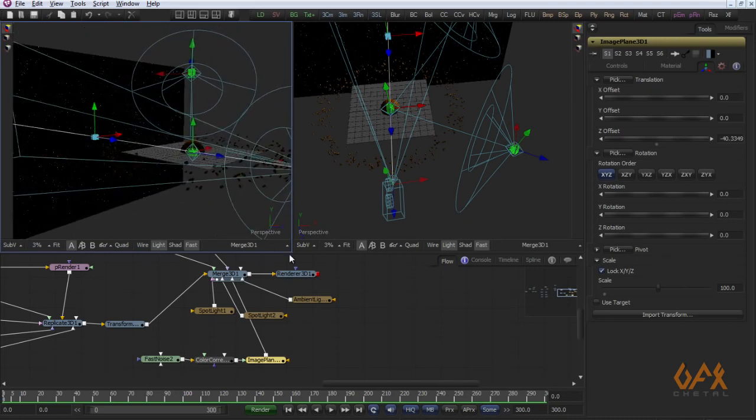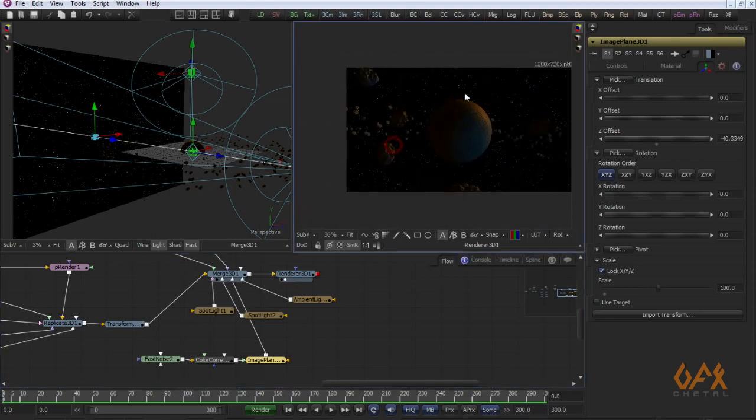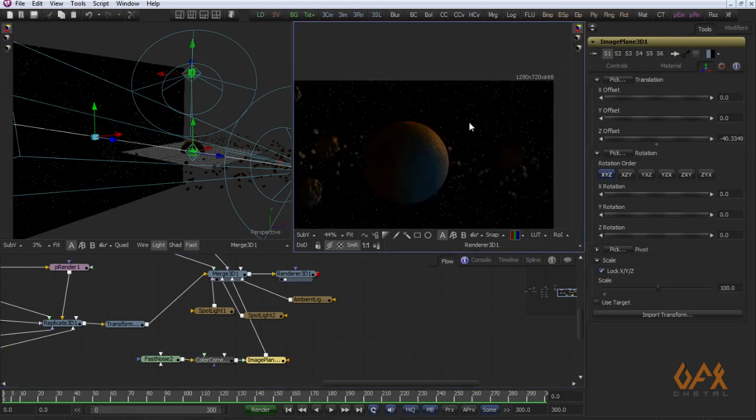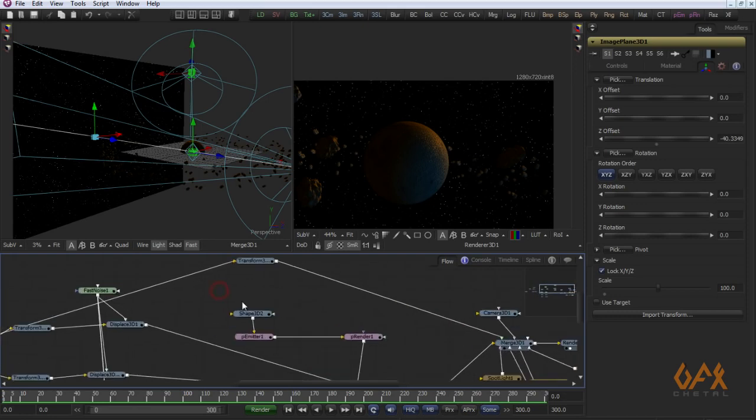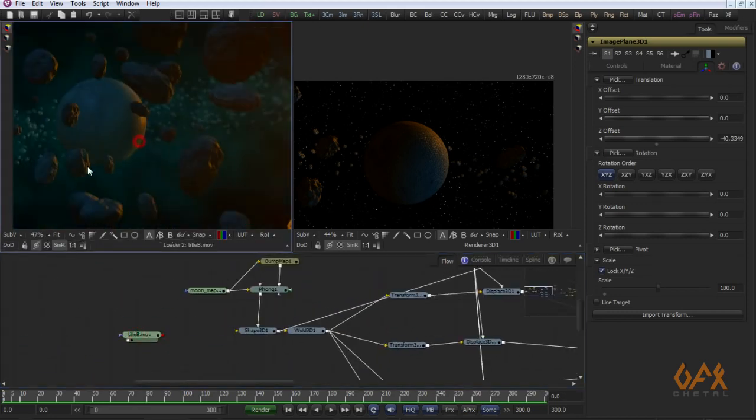So it sets my backdrop. Now you can see in render you get this kind of backdrop. Okay, so this is how I complete one scene. Now I need to create this environment.